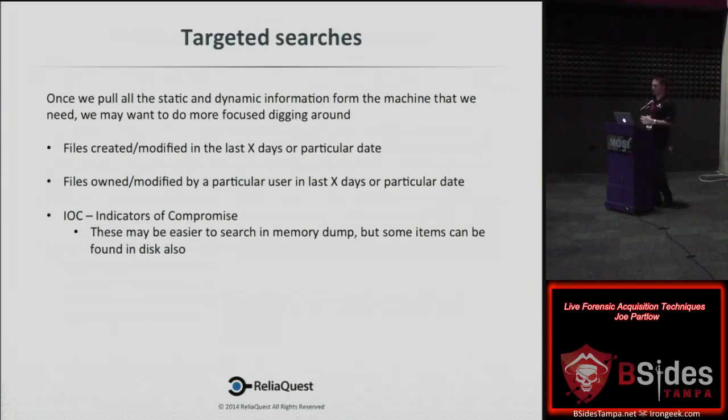Here's where you can do some targeted searches. Something that would be helpful would be files created in the last X days or on a particular date. So if you have a machine that's been compromised, and you know roughly the date that it happened, let's just list all the files that were created. Yeah, you're going to get some stuff that probably is legit, but more times than not, if they haven't done any time manipulation, which is a caveat you have to worry about, a lot of times we see that they don't. Attackers are sloppy as well.